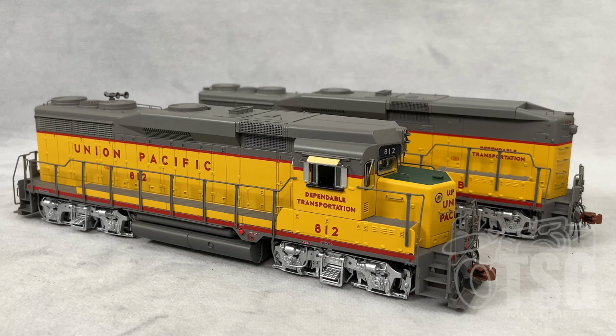Alright, so here's what we're looking at today. This is actually a pair of GP30 locomotives. We have an A unit, which is the one in front, and a GP30B, which is the one in the back. And in case you're not familiar with A and B on the nomenclature, A units have the cab and can be operated independently. B units have no cab, and they're just used for additional power and tractive effort.